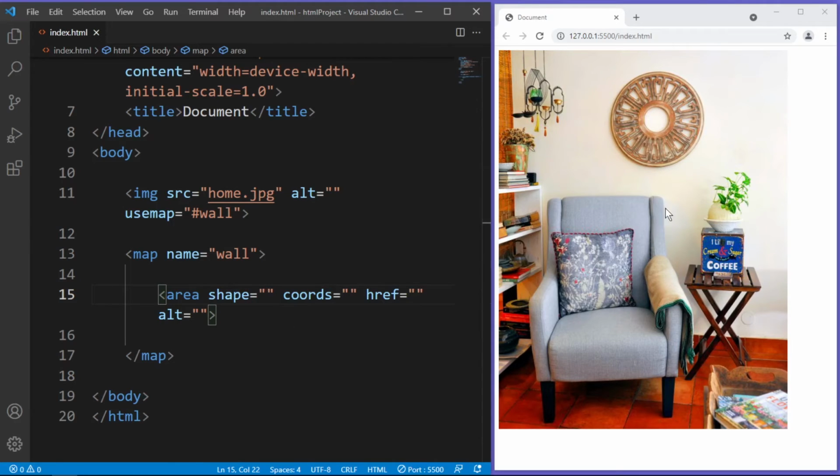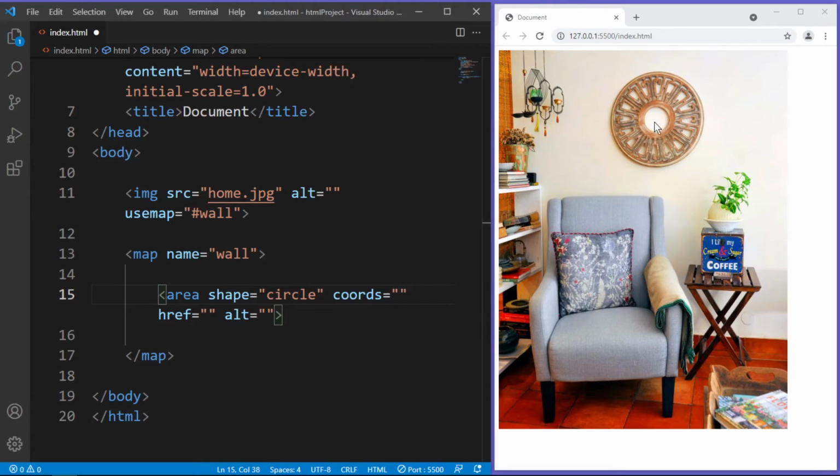Let's address this object first, and it looks like a circle. So I'm gonna type in here circle, and here we have the coordinates. For coordinates you will need a couple of values, the center and the radius, and you can get these values from any image editor.